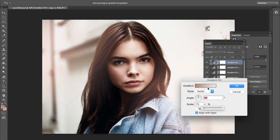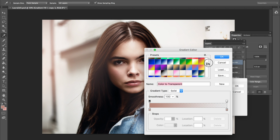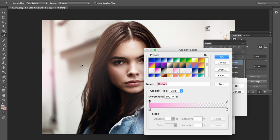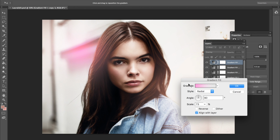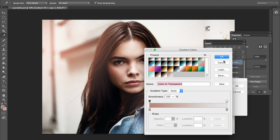You can change the color. Like, let's say you want pink. I used to be obsessed with adding pink. Look at that. You can add pink, like a nice pink color if that's what you like. I don't know. I don't really like using pink anymore. It's the end of a legacy. It's the end of an era. So I'm just going to stick to this color.